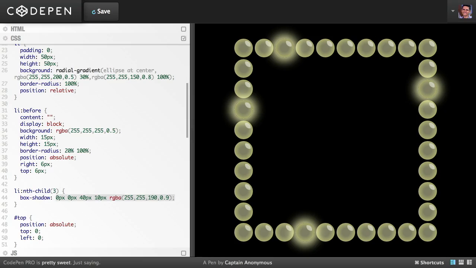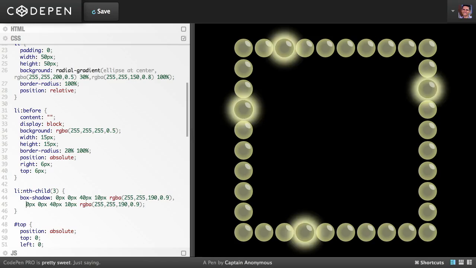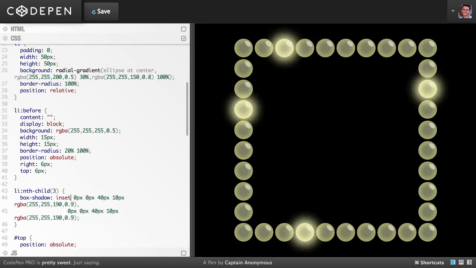So now we need to add our second box shadow. So let's go ahead and put that there. We'll tab this out, and we're going to type inset here. Now, the inset keyword will actually put a box shadow on the inside of our light bulbs. So that's pretty cool. And like I said, I want this to be fairly bright. I actually think I want to introduce a little bit more yellow there. It's still a little bit too white. There we go. Okay, so I think that looks pretty nice when it's lit up.